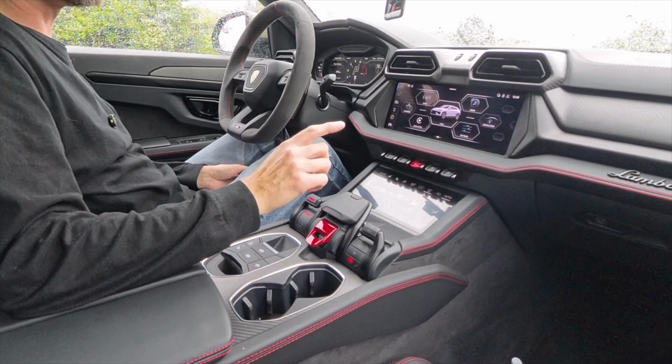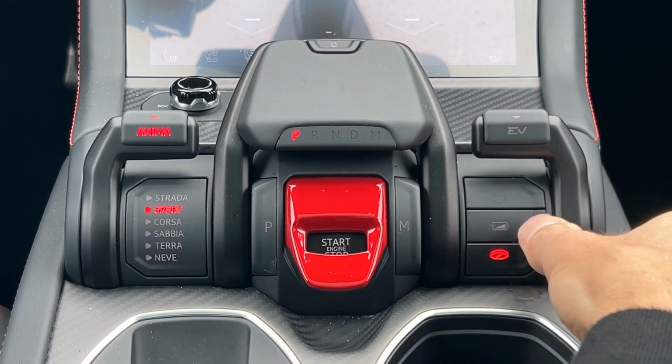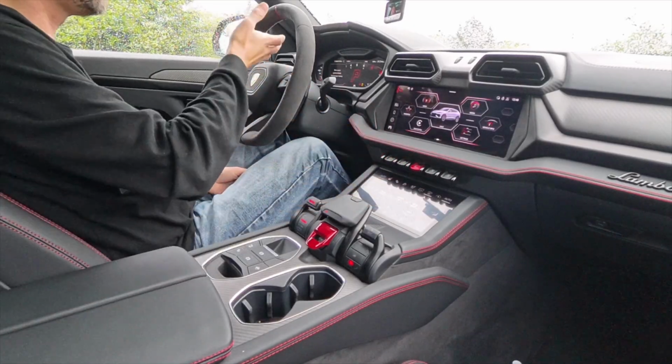Now, if you want more sound and more performance, put it into Sport mode, and now the engine's always going to be on and always give you that nice rumble, but you can't put it in hybrid anymore. Now it's either charge the battery or deplete the battery for performance. Put it in Corsa, same thing, but as you can hear, it beeped at me.